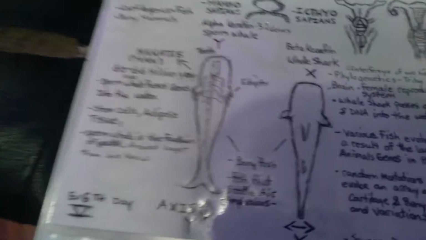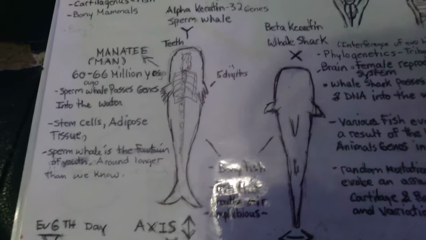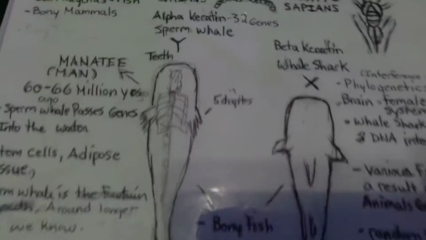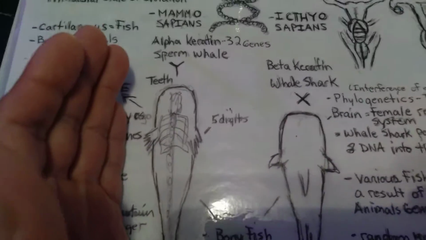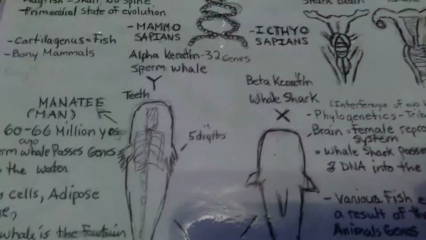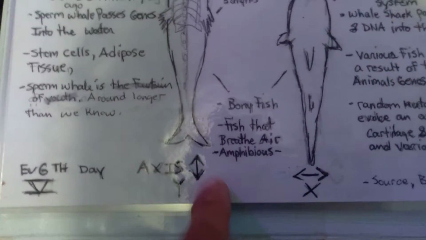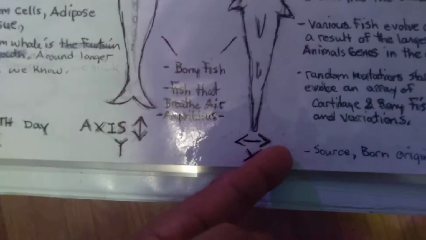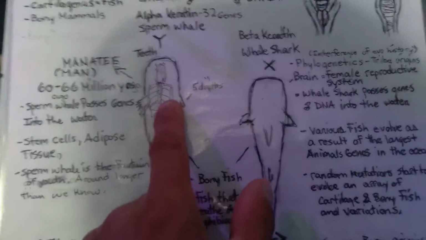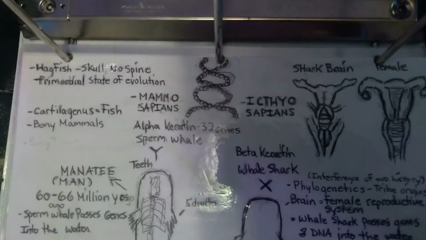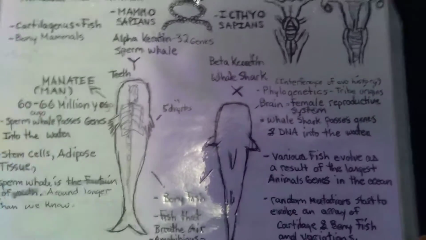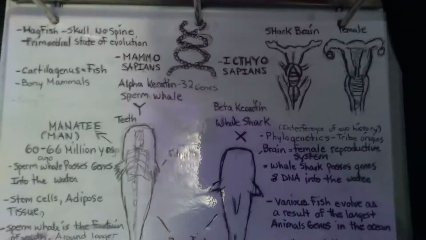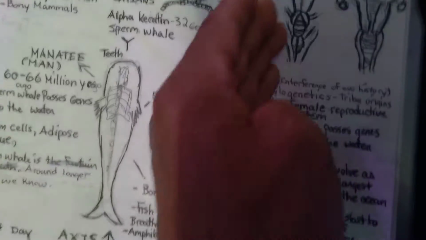Now, as I explained, in the alpha keratin and the beta keratin, in the live birth lineage and the egg-laying lineage, we have the Y and the X, the fish and the whale, or the shark and the whale, essentially. And the whale has a Y-axis, up and down, alpha, and side to side, laying down, X, beta, alpha keratin and beta keratin. And this would be the sperm whale, the seed cetacean. Like I was saying, the Greeks are trying to tell us something. This is the mammal of the ocean that progenitates the land mammals. This would be what would progenitate the egg-laying lineage.